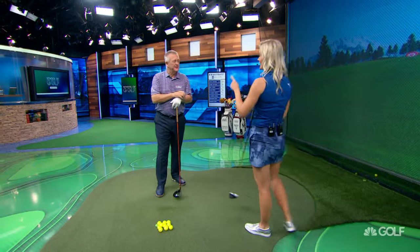Hideki probably comes to an absolute stop because he wants everything to feel like it finishes at the same time, and then perhaps his feel is everything starts at the same time. I've definitely hit a lot of golf balls on the range doing this drill. For me, I just feel like it kind of syncs everything up, making sure everything is moving through the ball together. I definitely believe in this drill — I know it's helped me.